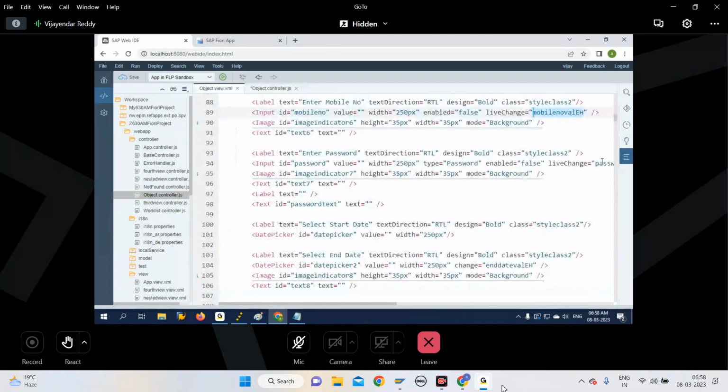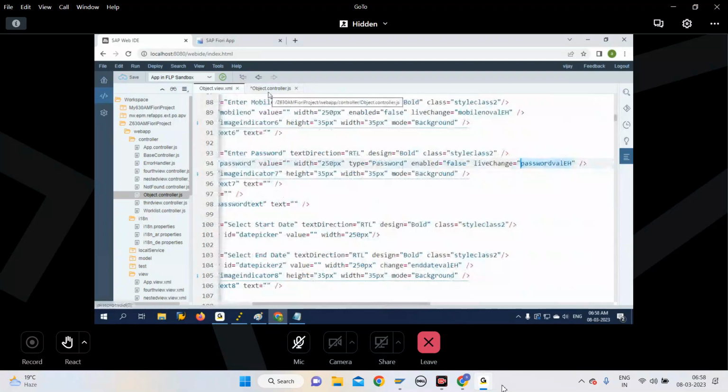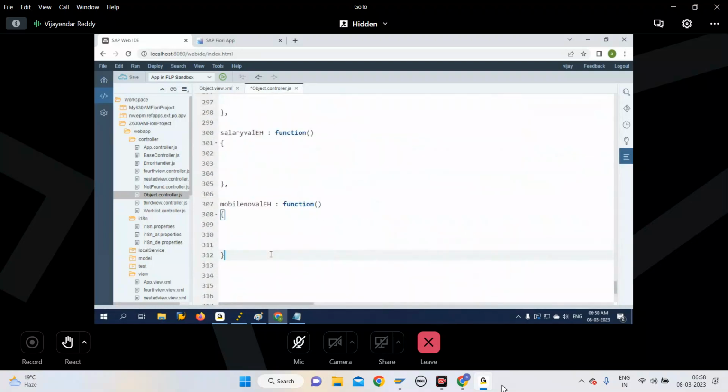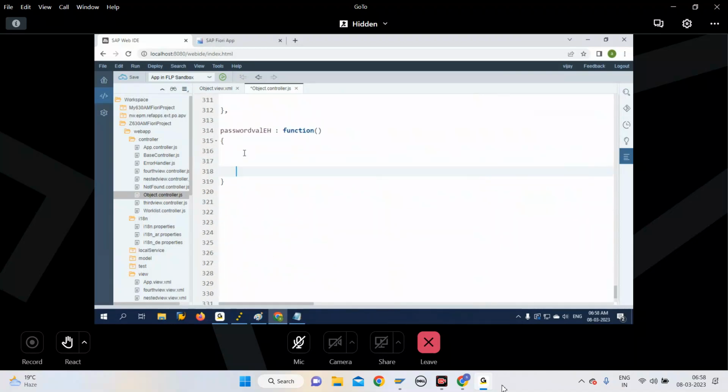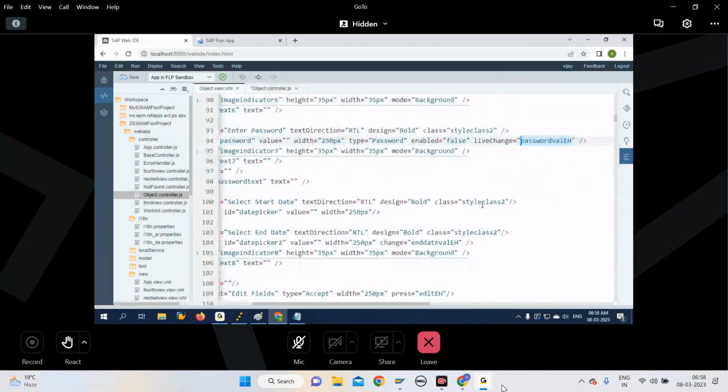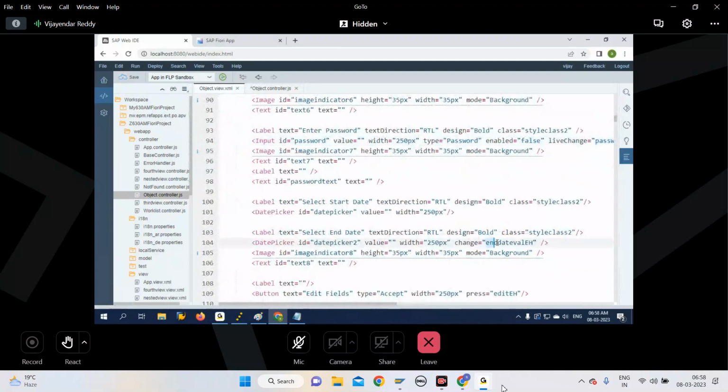And then password validation EH. Event handler names must match between view and controller. And then end date validation EH.